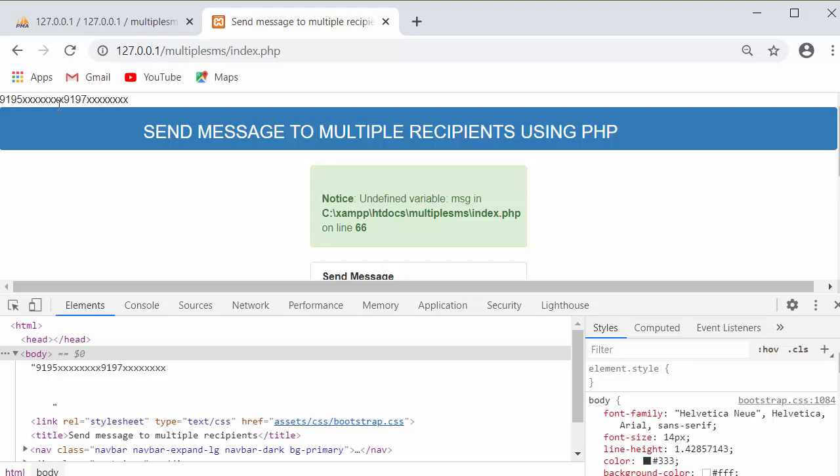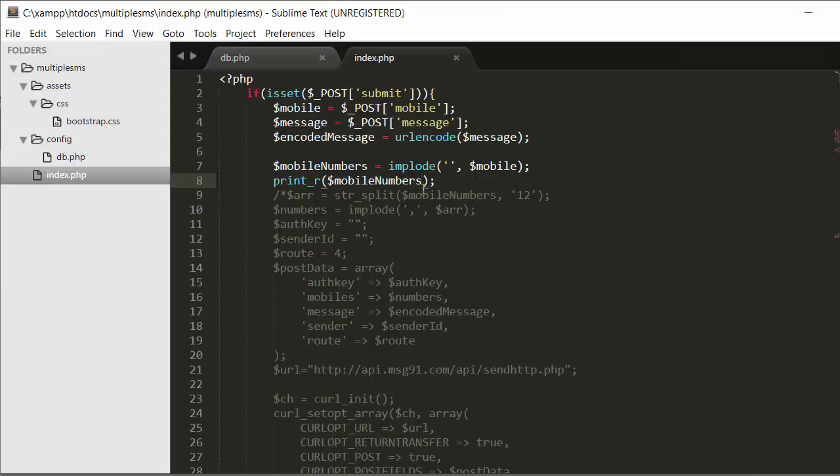Now I want to separate these two numbers with a comma. Each of these numbers should be a 12 digit number, and both are already 12 digits, so the only thing I need to do is put a comma between every 12 digits. For that I have used the str_split function.